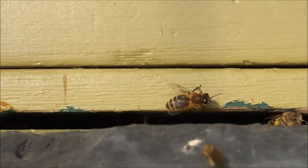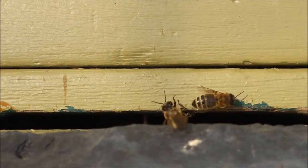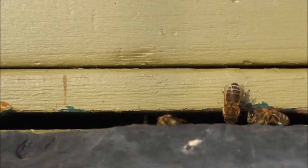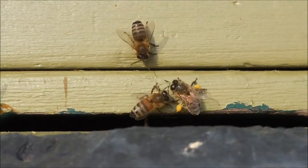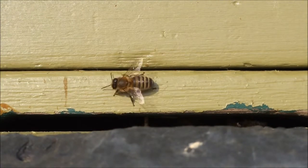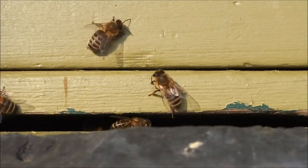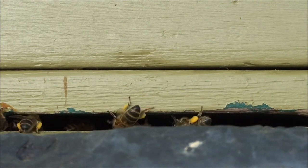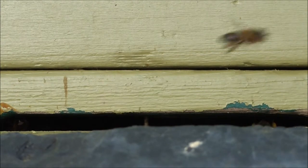This bug wants to see what all the attention is about — why is there a camera pointing at the hive? Are the bees about to put on a performance? Yes, Mr. Bug, they are. Here you can see some honeybees coming back with yellow balls on their legs. The yellow balls are pollen, attached to the honeybees' legs by their pollen sacks. I believe the pollen to be from maple or great alder trees in the area, because the pollen is yellow and these trees flower in February.